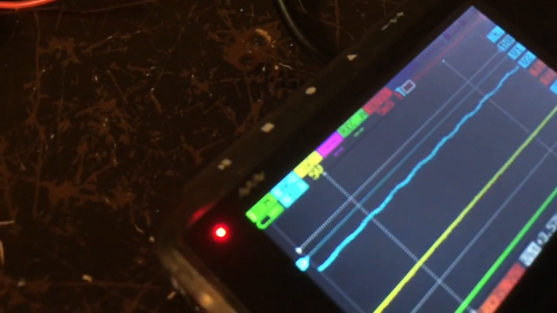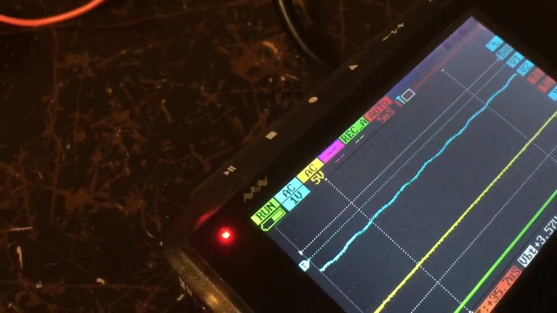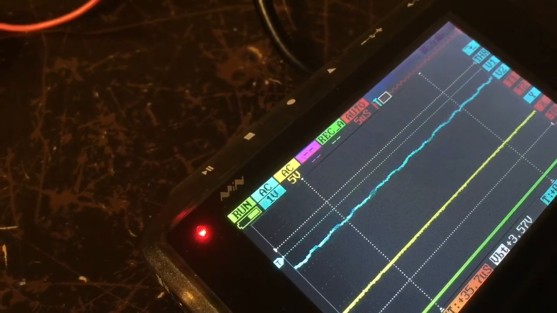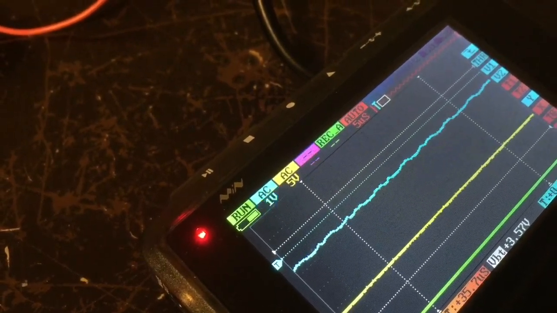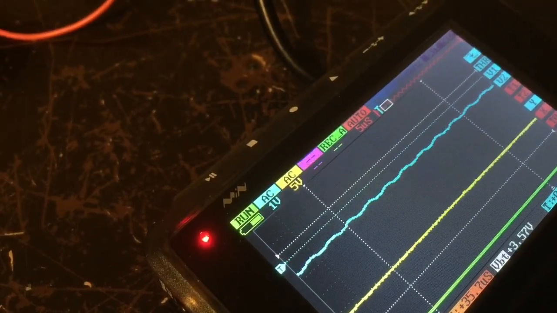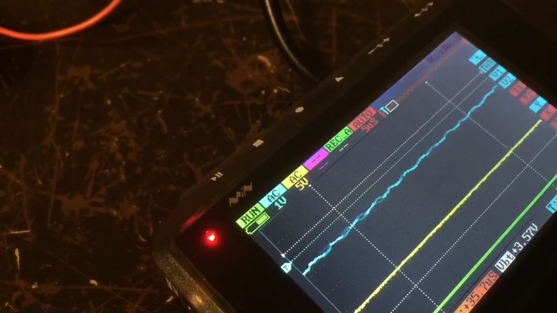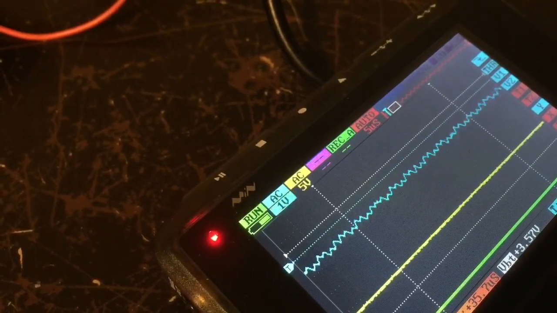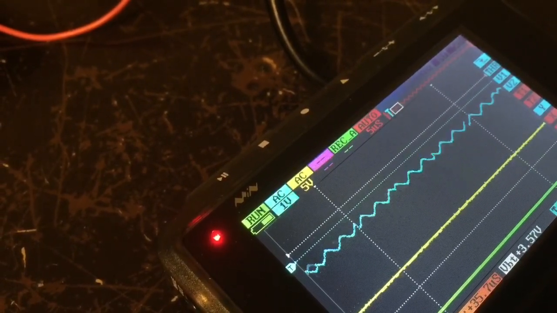So there I'm going, increasing the frequency. And here's your output as I increase the frequency. We're going to try and max it out. You may see some harmonics. What you want to record is the first frequency that you run into where the amplitude increases, and that's your true resonant frequency.